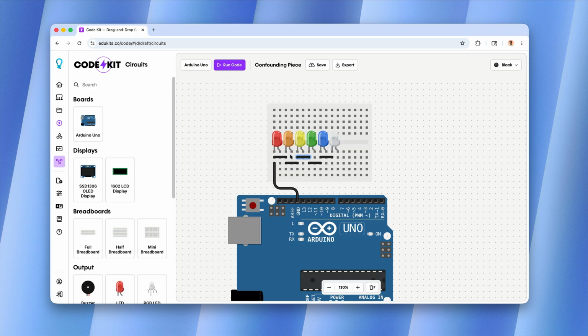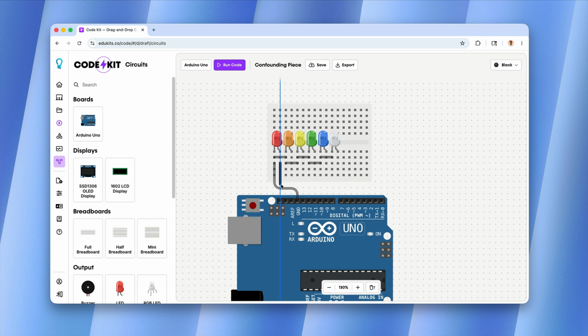Next, I'm going to connect each of these LEDs, the positive pins, over to a specific digital output over here. So we're going to start over with 13 for the red, and then we're going to move over for the orange, the yellow, the green, the blue, and the white. And we're going to keep these wires super organized. So I'll start over here. Remember, this column is connected to the red positive.